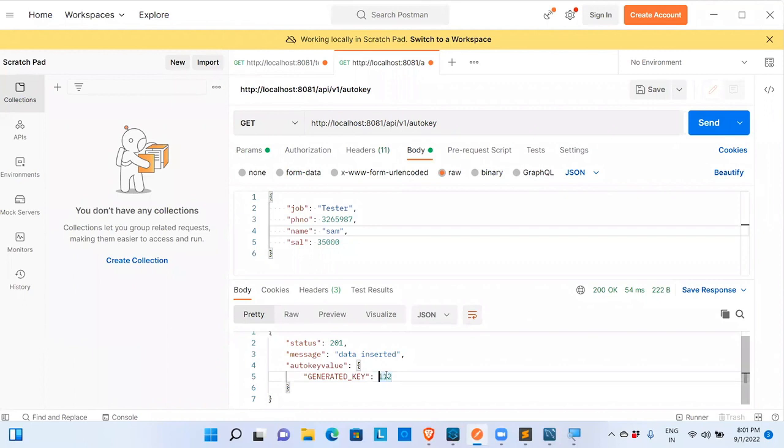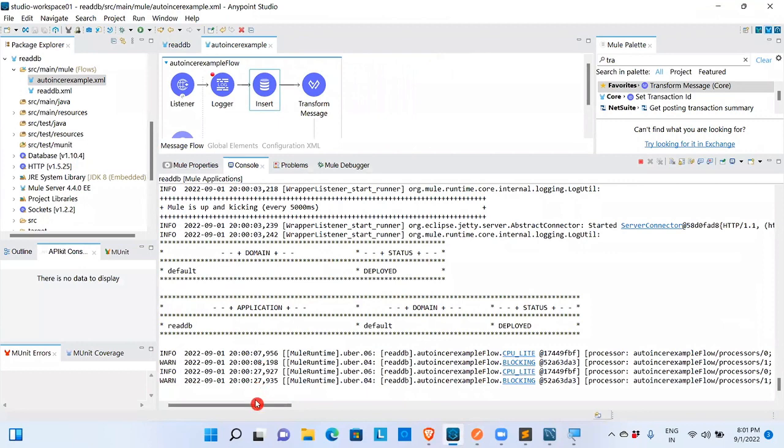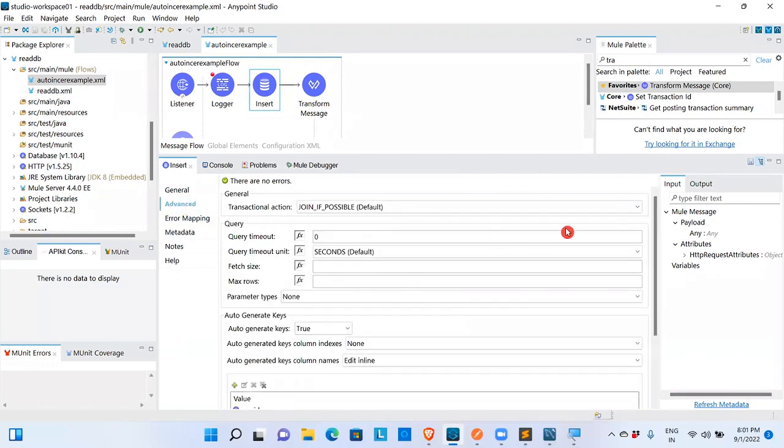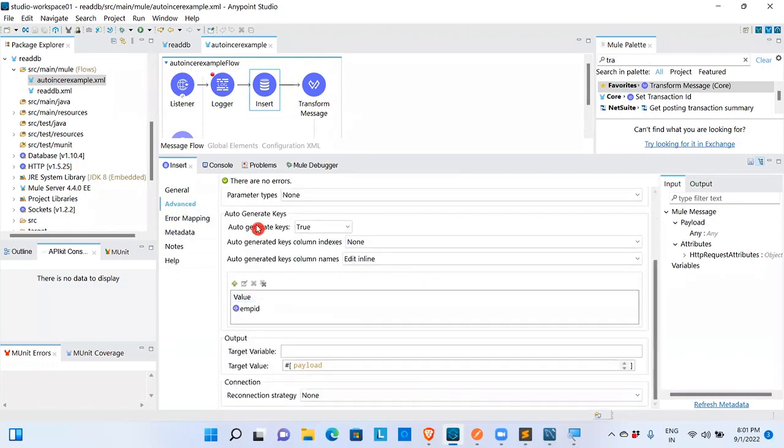So there is a functionality where we can map the auto generated keys. Can you show us in short how to map? Okay, once again, one second. So there is an insert. For the insert, we need to map any auto generated keys, but in this window there is no option. So just remember, whenever the present window has no option, simply go to the left side. There are multiple options. First, click on Advanced. Here you can see auto generated keys. By default, it is pointing to false. Then we can change this to true.